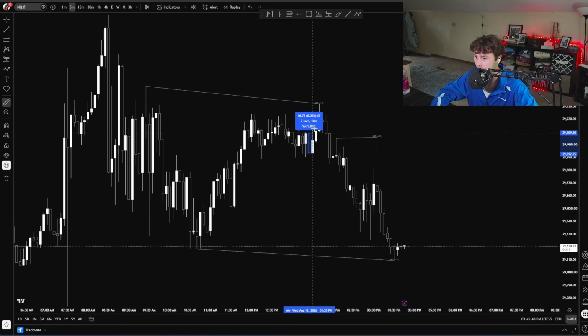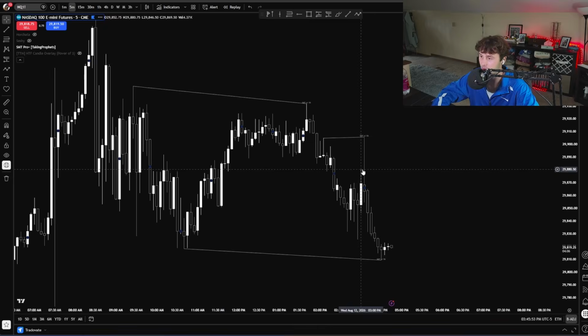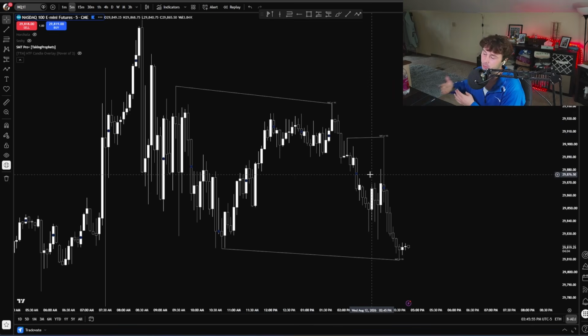Or if you see price manipulate up here and then we start selling off, then you can go back and look and say, okay, did we accumulate? Did we do that? You know what I mean? So you're not always going to see it beforehand, but try to see it after. Just try to start building these confluences and adding these things together.